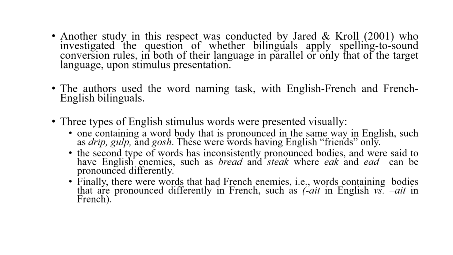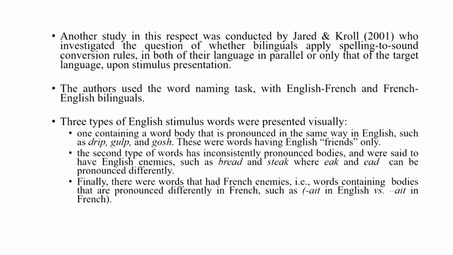I have been using some of these bilingual names in past lectures also, so let me take some time to explain. When I say English French bilinguals, I mean that their first language was English and their second language was French, and when I say French English bilinguals, it means their first language is French and the second language is English. When I say balanced bilinguals, I am implying that these bilinguals are equally proficient in French and English. When I say unbalanced bilinguals, or say that English is dominant or French is dominant, I am talking about scenarios where one of the languages is better known to the participants than the other.